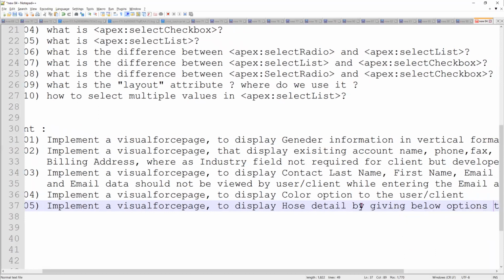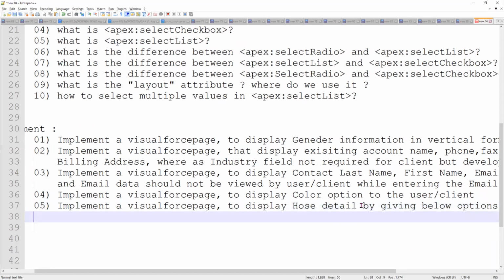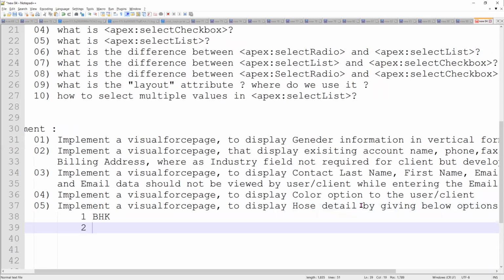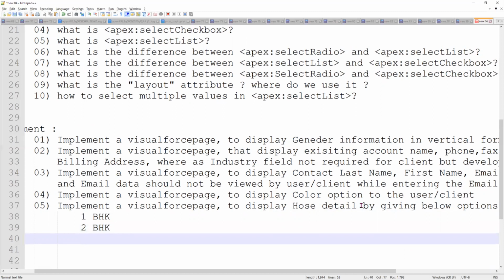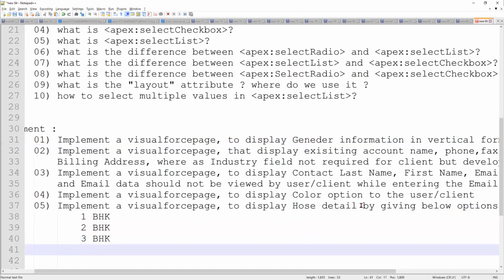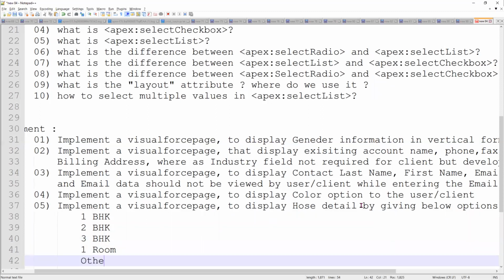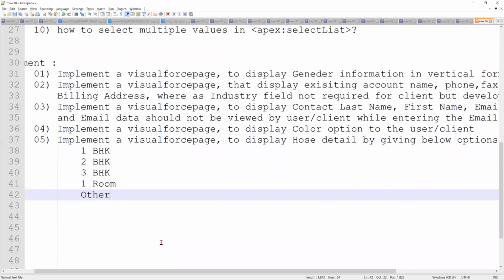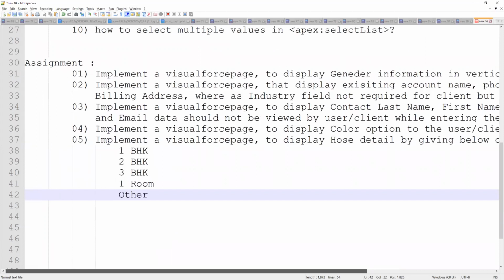Options are 1 BHK, 2 BHK, 3 BHK, 1 room, other. So these are the options. Fine. That is the assignment.